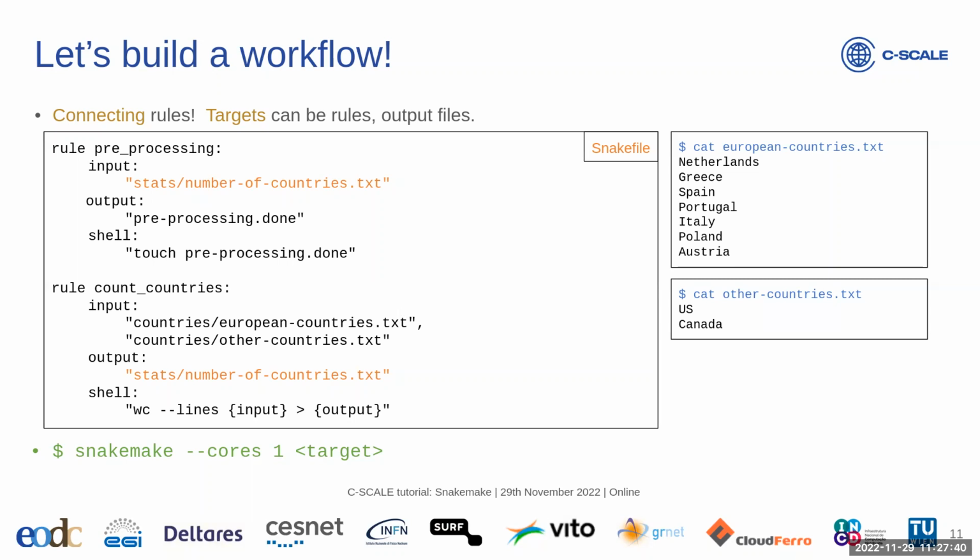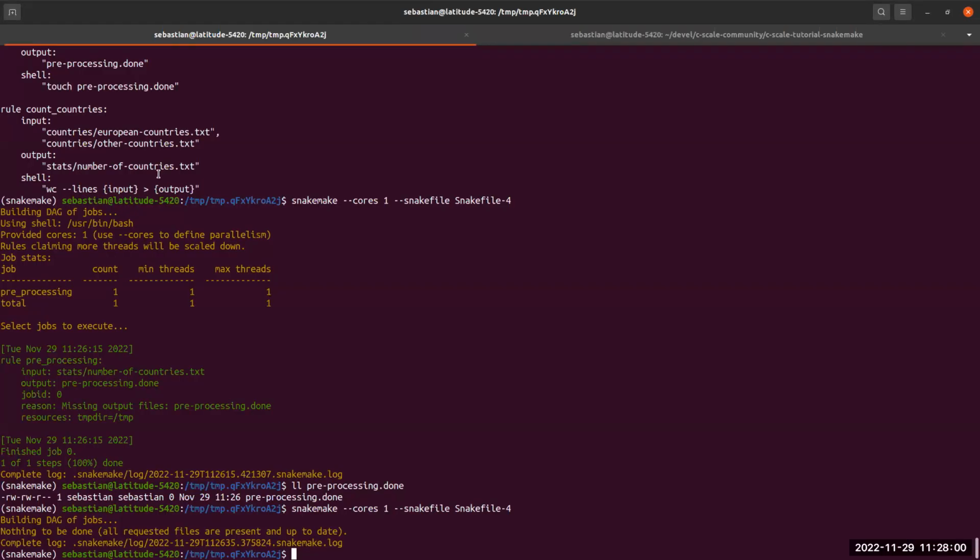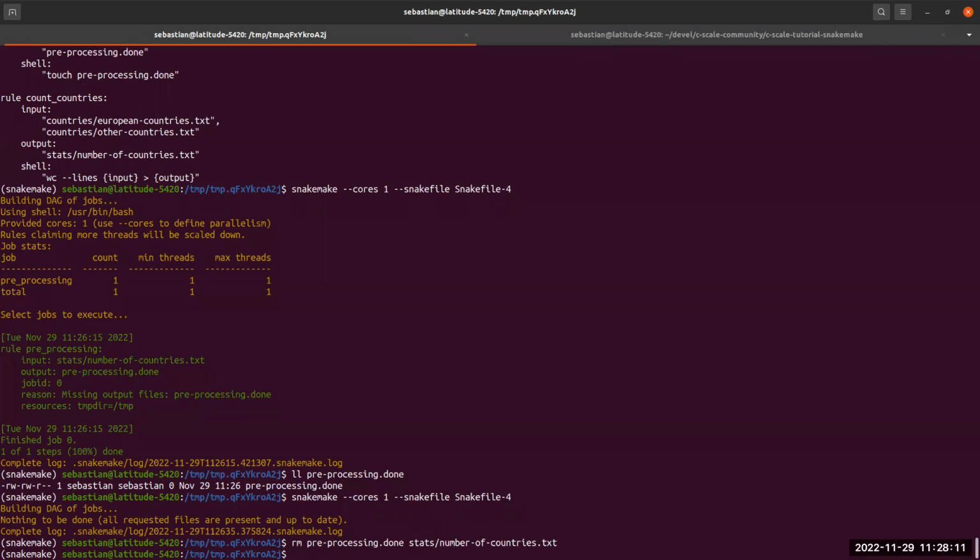By default, the convention is that there is a rule at the top of the file called all, and that runs the whole workflow for you. But it doesn't have to be the case. It is actually up to you. So I believe we can do it. Let me clean up, for example, this sentinel file, and I can also remove the number of countries file, which is the other output.